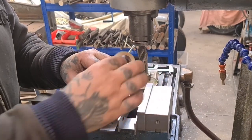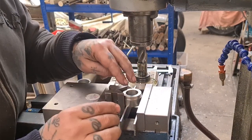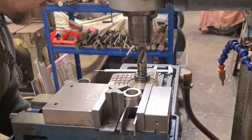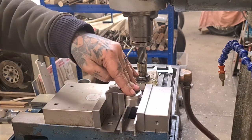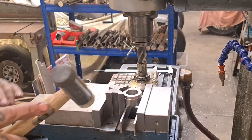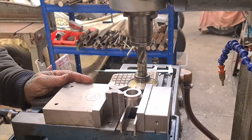Righto, so we've got a spacer on a couple of parallels with a V-block behind it. That's on a parallel to stop it dropping through the vise. I'll find this spanner. We'll push down on that and give it a little tap. So we're firm on the parallels, don't matter about that. It's not going to go anywhere.